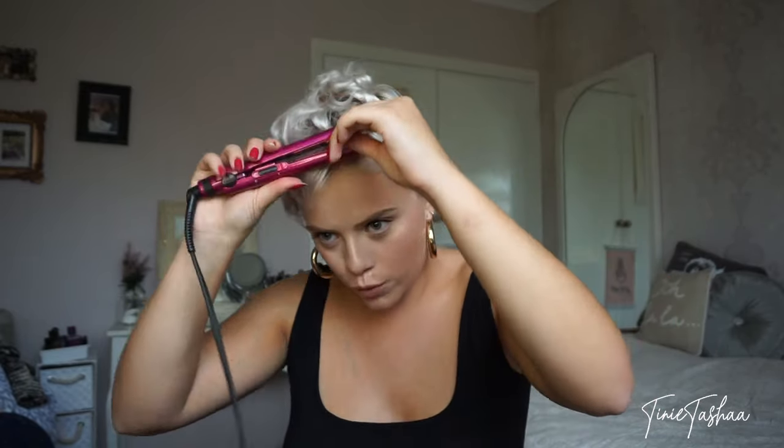Okay, so with this front bit, you can sort of do what you like, but I tend to like to have the curls coming forwards, and I like to spin it a little bit to the side and pull it down, just because then I get a little flicky curl and it looks really cute. And then I've got a little curl that sort of has a mind of its own at the front, which I really like. But personal preference, you guys can do what you like.